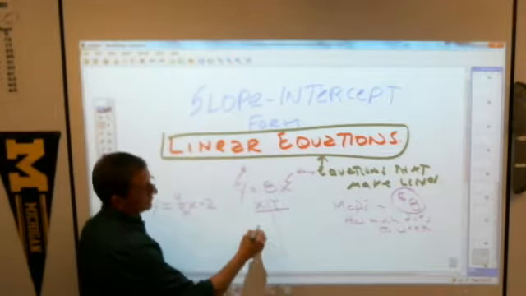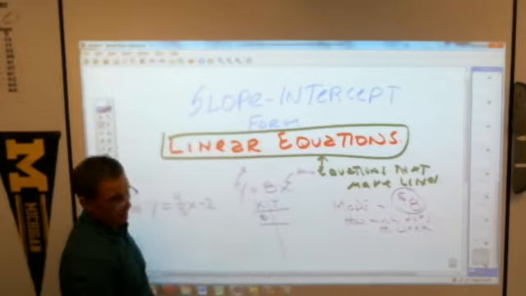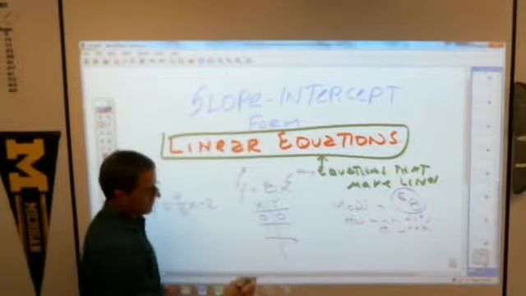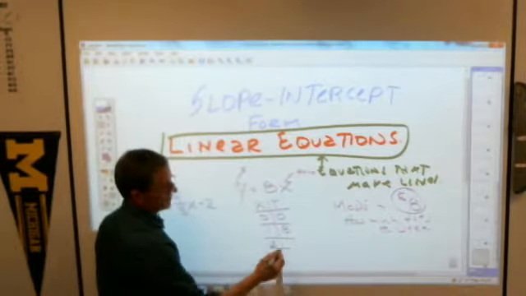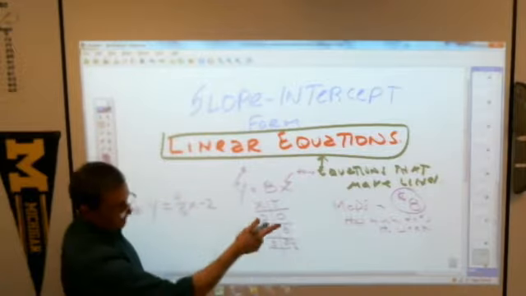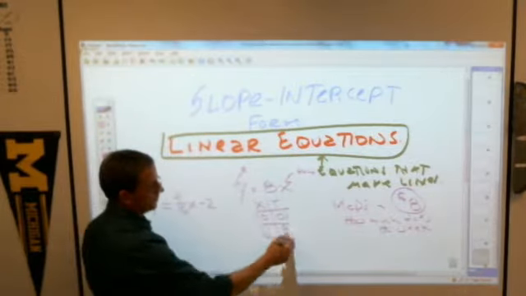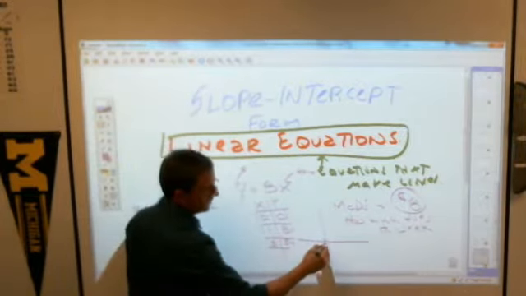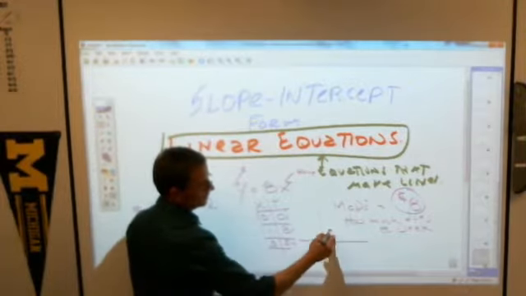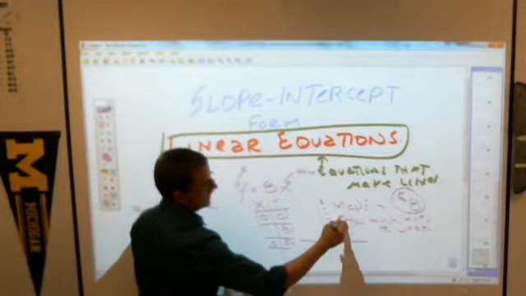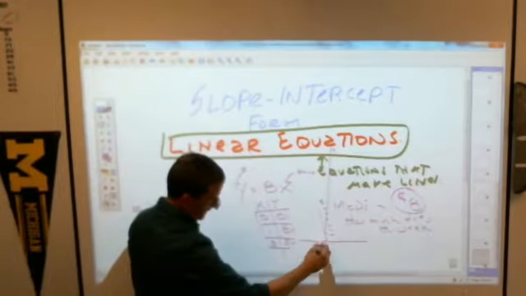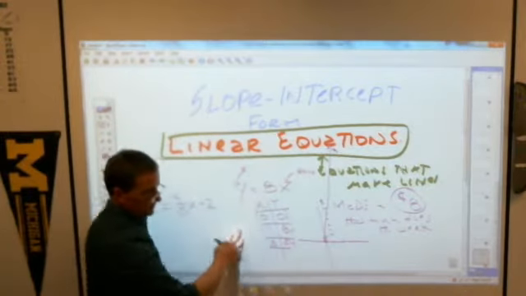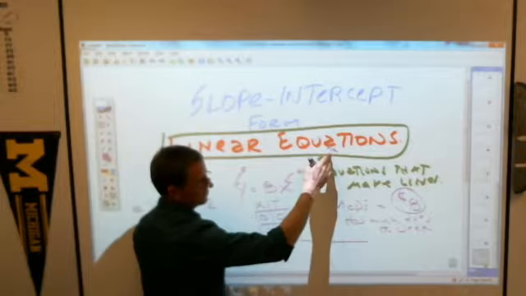We make ourselves a little table. Well, if Caleb works 0 hours, he's going to make how much money? $0. Let's say he works for 1 hour and he makes $8. If he works for 3 hours, he's going to make $24, and that's where our little graph comes from because we make these rectangular coordinate ordered pairs and we graph it. 0 hours, $0. 1 hour, $8. 2 hours, $16. That line we get from this linear equation is all the possible answers we can get for Caleb.